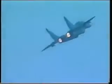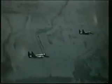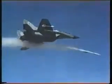Although designed primarily for the fighter role, the MiG-29 has an important ground attack capability. It can carry 3 tons of free-fall and retarded bombs or air-to-ground rockets up to a caliber of 240 millimeters. In the tactical nuclear strike role, it carries a single RN-40 weapon with a 30 kiloton yield. A defecting MiG-29 pilot once stated that it was standard practice for his regiment to give specific tasks to each of the 3 squadrons, one for tactical nuclear strike, one for fighter escort, and one for air defense of the home base.